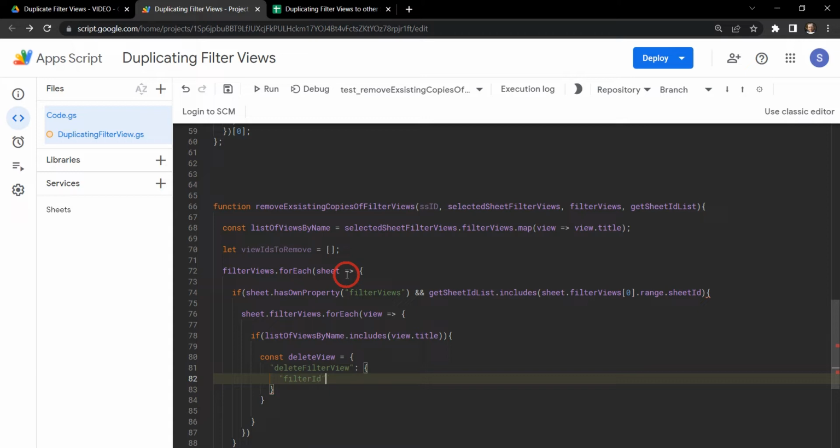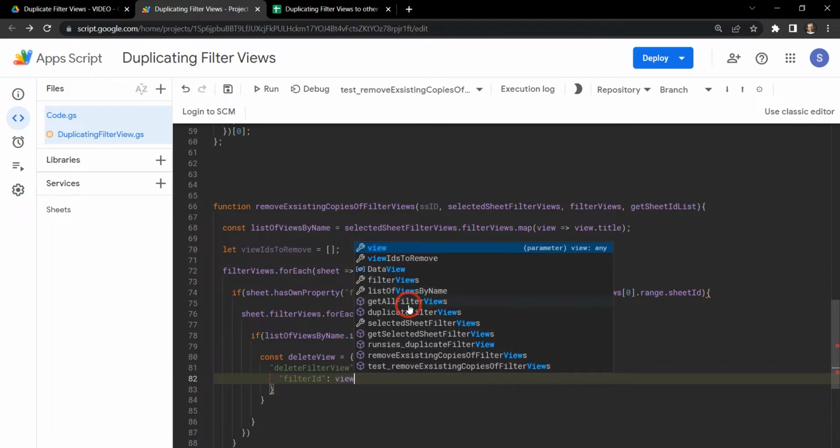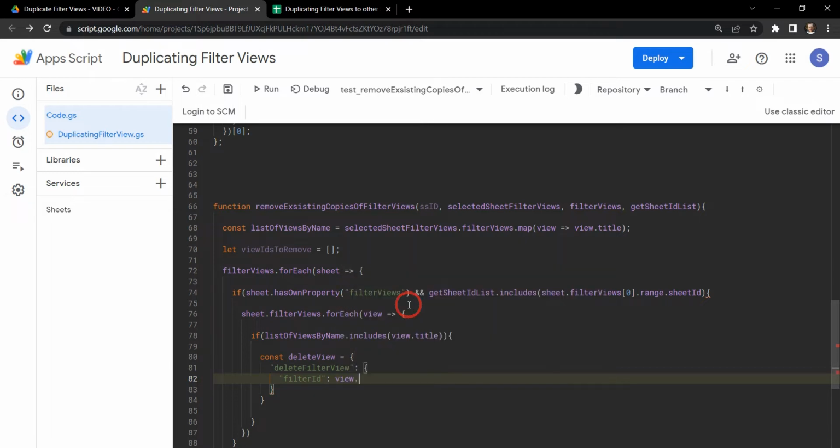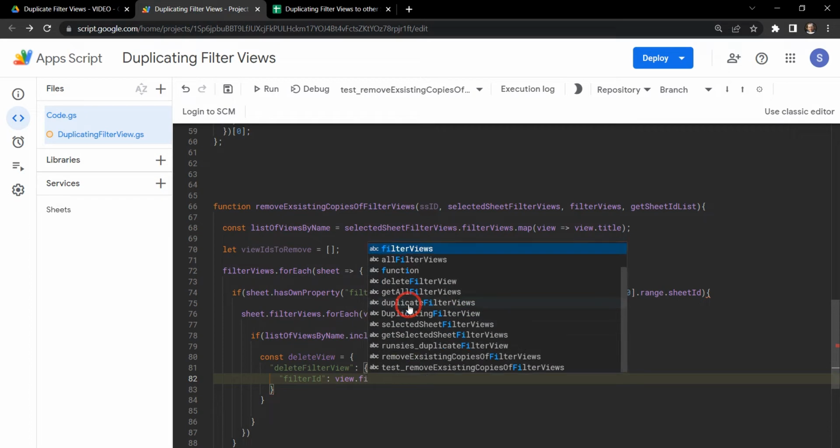So it needs to be deleted by that ID. And we need to grab the filter view from the selected one if we have met all these if statements. So that's going to be view dot filterViewId.